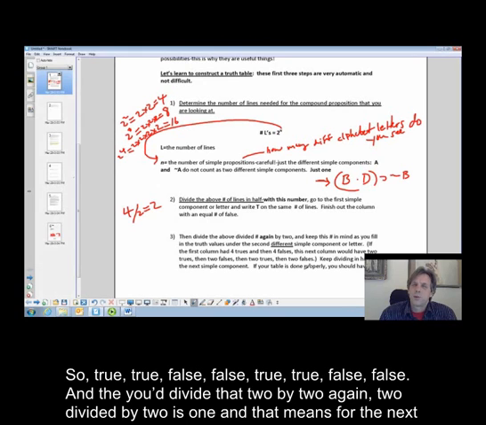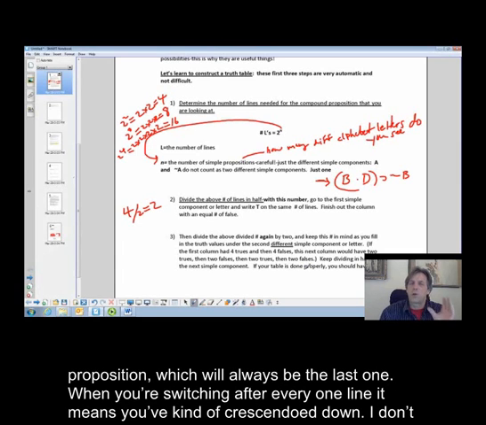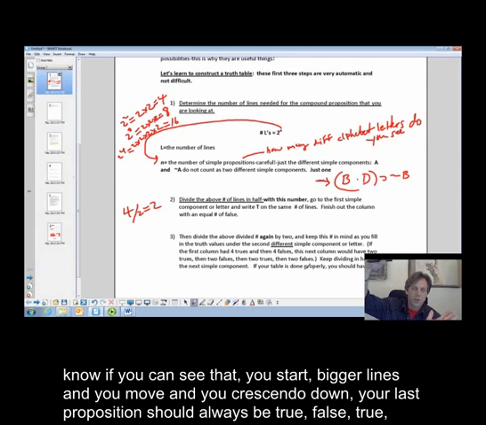And then you'd divide that 2 by 2 again. 2 divided by 2 is 1. And that means for the next proposition, which will always be the last one, you're switching after every 1 line. It means you've kind of crescendoed down. I don't know if you can see that. You start with bigger blocks and you crescendo down.